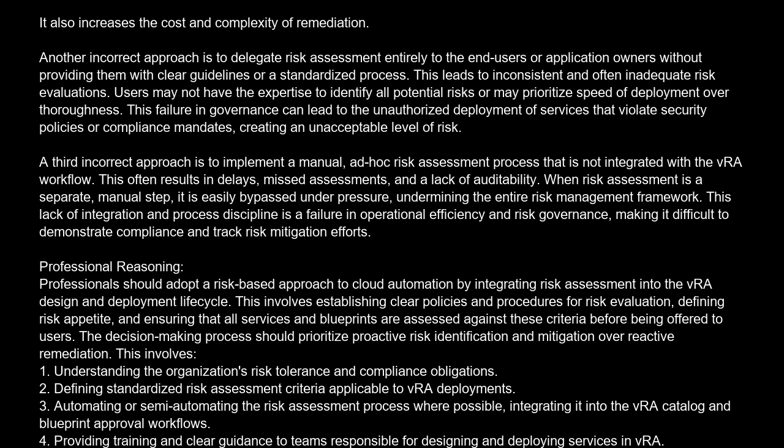This often results in delays, missed assessments, and a lack of auditability. When risk assessment is a separate manual step, it is easily bypassed under pressure, undermining the entire risk management framework. This lack of integration and process discipline is a failure in operational efficiency and risk governance, making it difficult to demonstrate compliance and track risk mitigation efforts.